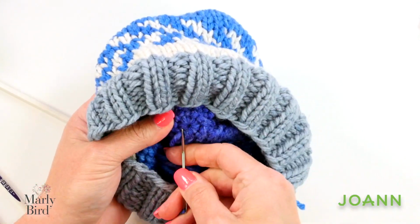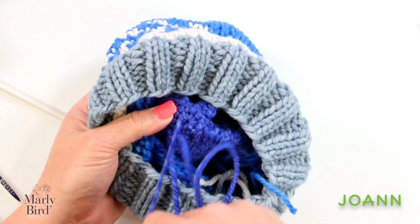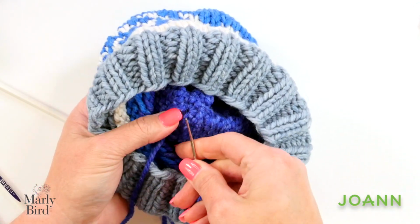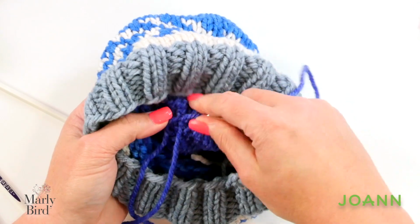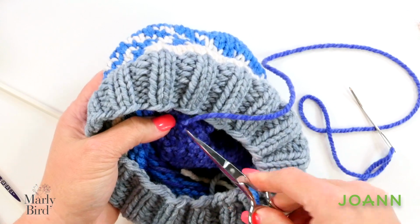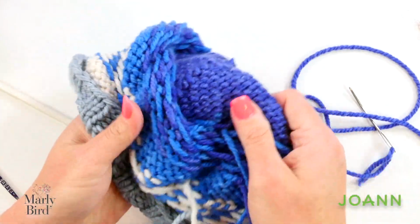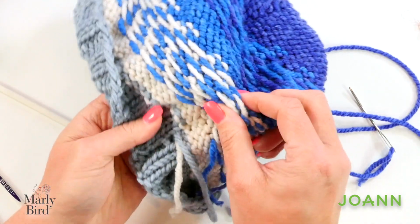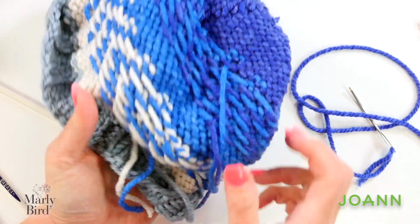You also have those little tails that just tried to pop up for me there that you might not have woven in yet. Go ahead, take a second and weave those in once you're done weaving in this particular tail on the top of your hat so that everything is nice and closed. Then I want you to make a pom-pom with the remaining yarn you have. Do you have to make a pom-pom? Absolutely not. You don't have to. But right now, go ahead and weave in all of these little tails you have, okay? Just give the yarn a little pull so it makes sure that stitch is not super loose on the opposite side, and weave in your tails, okay?